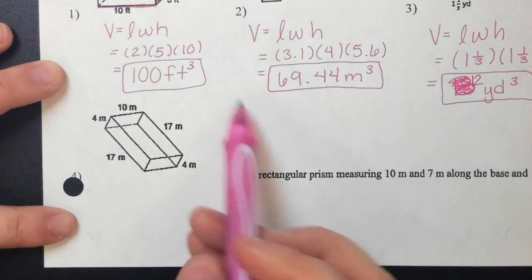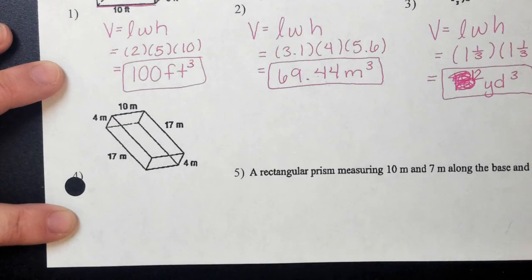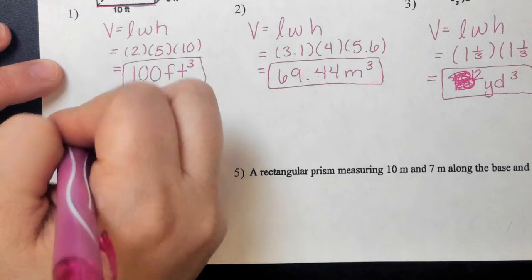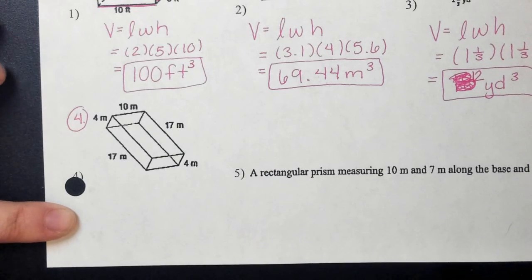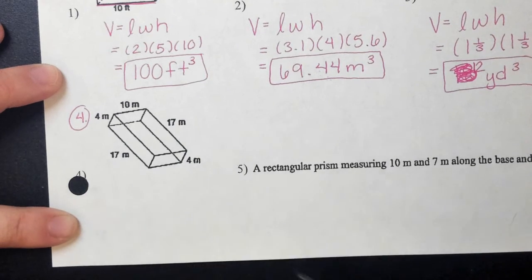All right. This next one that apparently I forgot to number. So this should be number 4. I don't know where that went. It's in the hole. Oh, there it is. Thank you. Okay, I just punched through it.